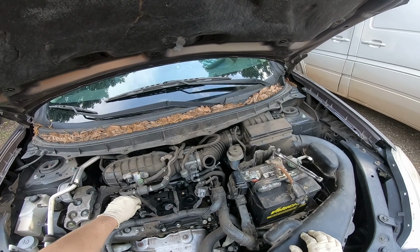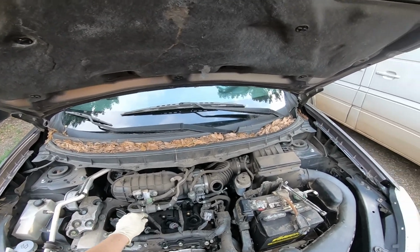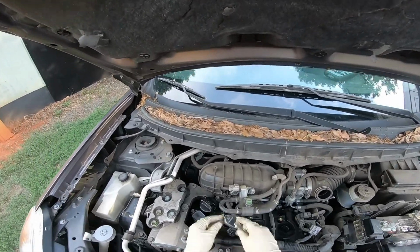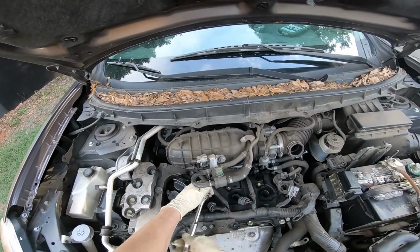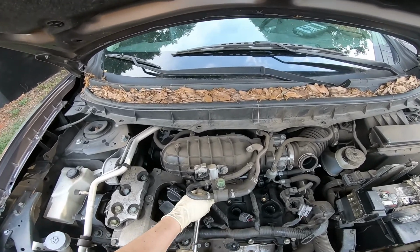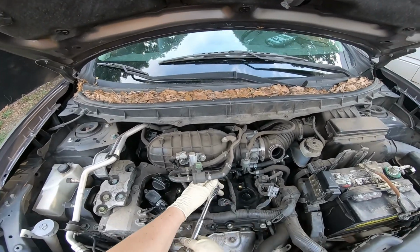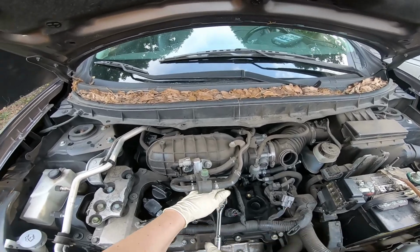I should be able to tell pretty much immediately from the drivability what it's doing. Is it performing? Is it not? As soon as I reinstall everything. We still have plenty of daylight left, so it shouldn't be a problem. So I'm just gonna tighten it good, but not overly tight. Basically you tighten it up, but then you just give it one little tad bit.